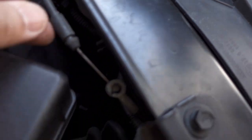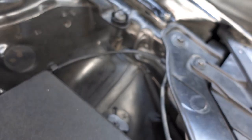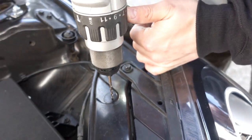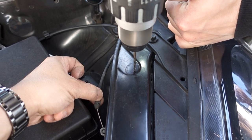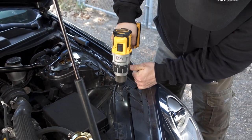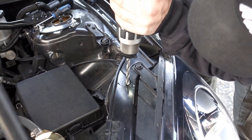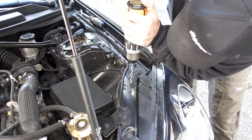So we didn't actually have to remove the clip, but we just pulled this away. That way we can actually drill and it's out of the way. Just remember when you're done all the cutting there, just to put it back in the same spot so that when you're adjusting everything later, you can actually pop the hood as well. So now we stepped up the size of the bit just to allow the pin for the hood latch to fit.